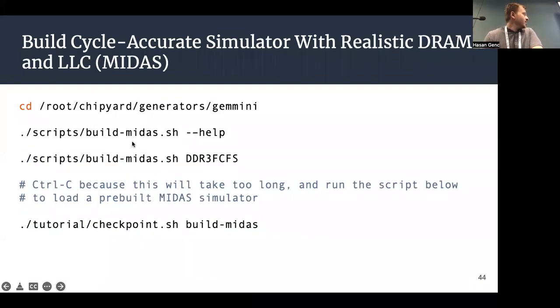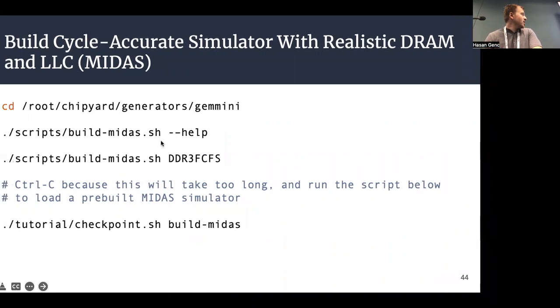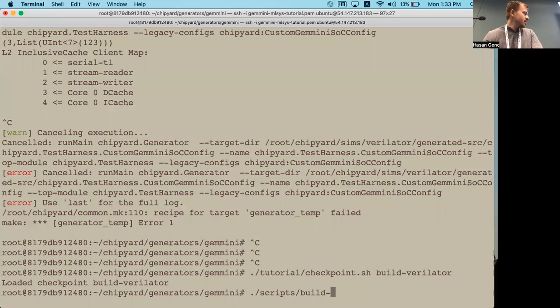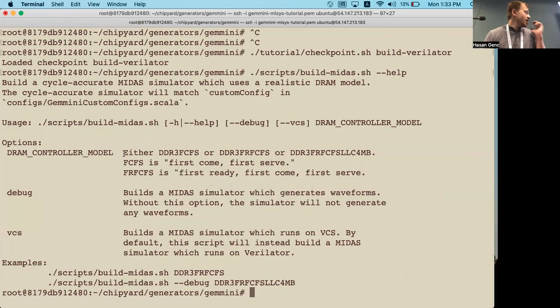Cool. Again, you can build simulations with more accurate DRAM models as well. That's the build Midas script. So you get to choose between different DRAM controllers: first come first serve, first ready first come first serve. You can also add an L3 cache if you want, right? So we have several options here.